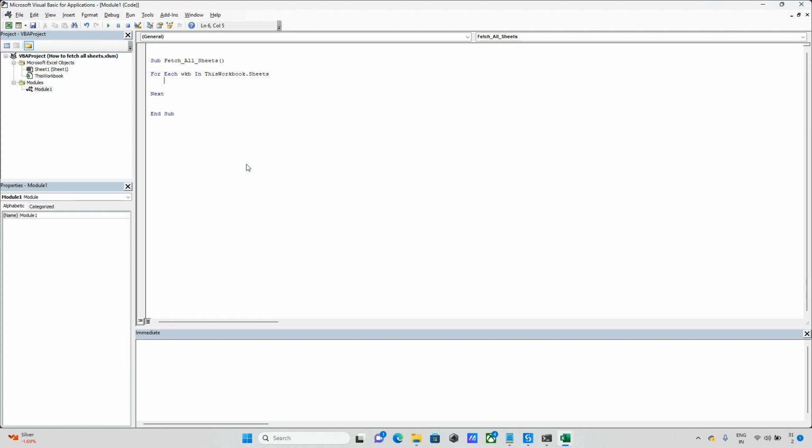Now I'm going with the message box. Here, if you want to update the message box, just type MsgBox and you can give this data. What I want to fetch is the name of the sheets. wkb dot, just press Ctrl plus Space, and you can see something else, but let it be, not a problem. So give this wkb.Name and save it.